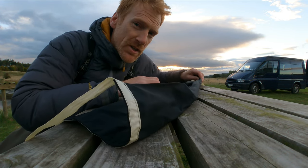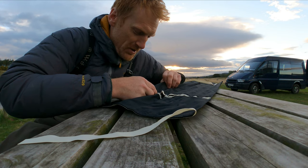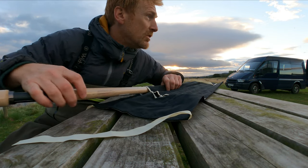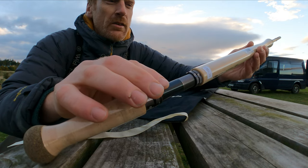Yesterday I tried a few different rods. I had a really good time actually. I got a spey casting lesson whilst I was trying the rods, and I can tell it's going to take me a while to grow into this rod. But when I do, like I say, I think I'll get years out of it. It's beautiful.